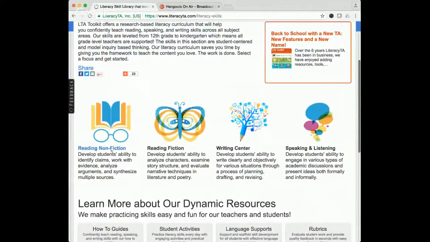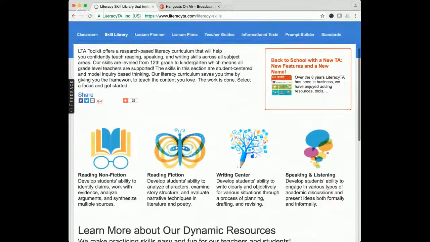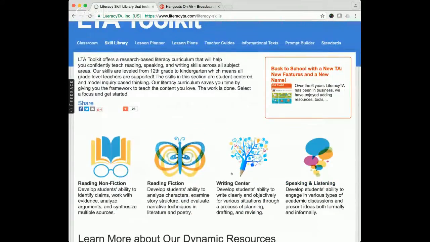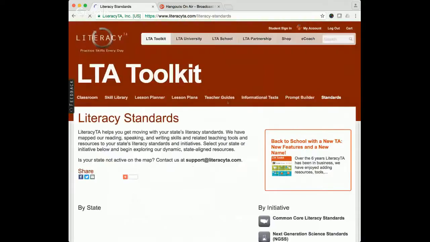Then I need to make some good decisions about what I want to teach my students. Remember, you can teach them a process in this section. You can teach them Webb's depth of knowledge in this section, or you can click on standards and really target those areas of need that our students have based on the data or based on the work that you've done, the formative assessments you've done in your own classroom.